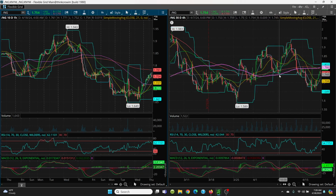But once you start losing those, then you just have to keep going to the left of the chart here to see exactly where she's going to stop. And look at that one point, that gap fill, I said, as long as we can fill that gap, that would be good. But now, see, we're running right into that same scenario here. All that 1.76 to 1.7 level here. You got to clear all that, clear this, and then we can start ratcheting all the way on up here, you know, till we get all the way to the top here at that 1.943. But we got to see how the day shakes out.